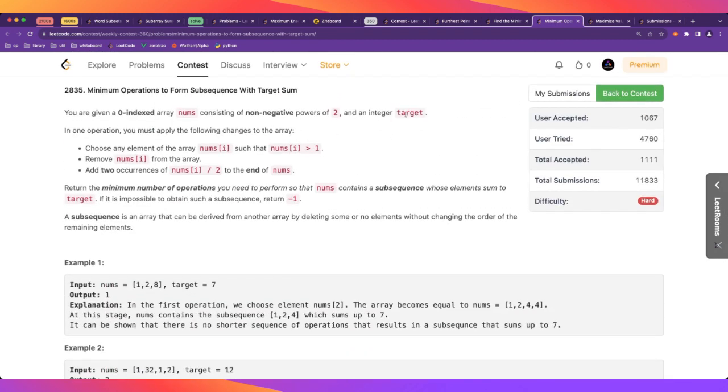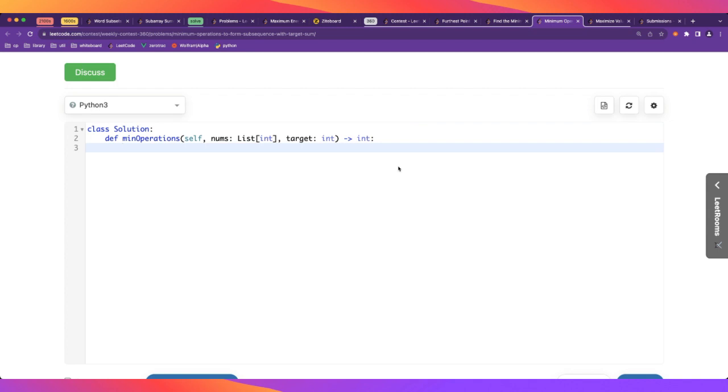And conversely, if it is greater than or equal to target, then if we split them all up and we get all ones, that's obviously going to add up to target. So there is no solution if and only if the sum of nums is less than target. So let's get that out of the way. If the sum of nums is less than target, then we return -1, and that is the only case in which we have to return -1.